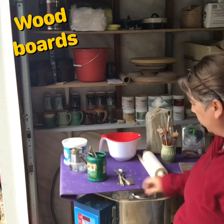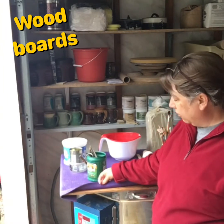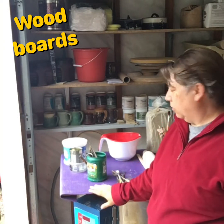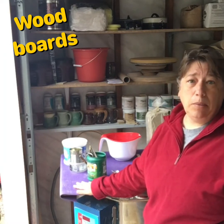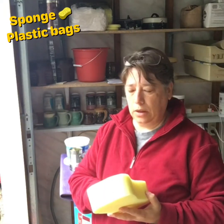I have a board right here that is a pretty big board. Maybe you have access to something like this. This is actually just plywood, and then I covered it with an old yoga mat that was getting eaten by rats. So I cut that part away, and I'm like, perfect. It kind of cushions my projects as I'm working on them.